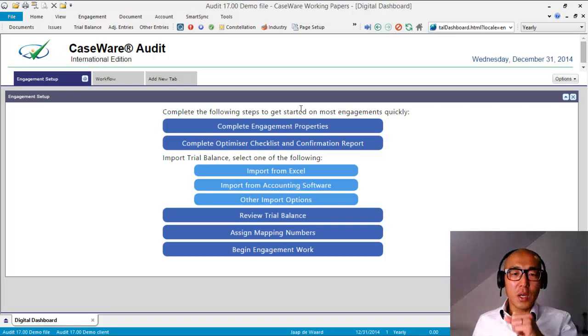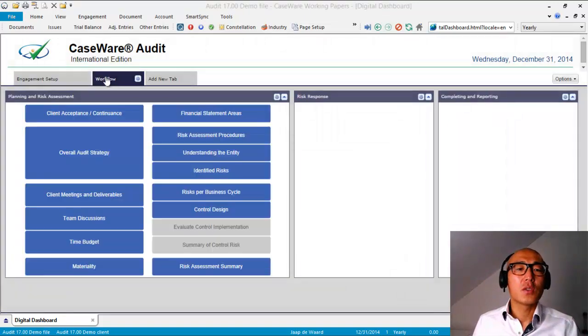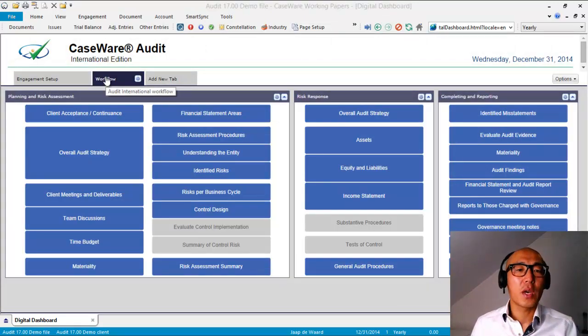Here you see the first steps that you would have to complete. We're going to go through it in the video. So I'm just going to click here on my workflow tab. That's now loading up the audit workflow. And this is the way you can navigate your audit engagement, at least this is the clearest from an audit point of view.